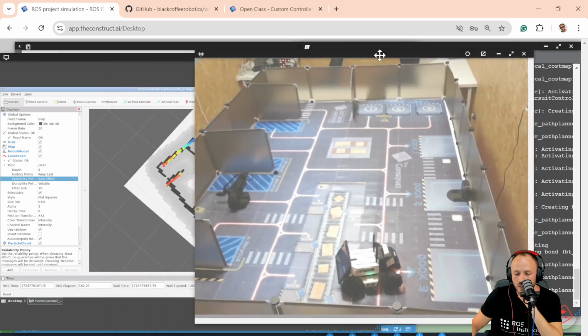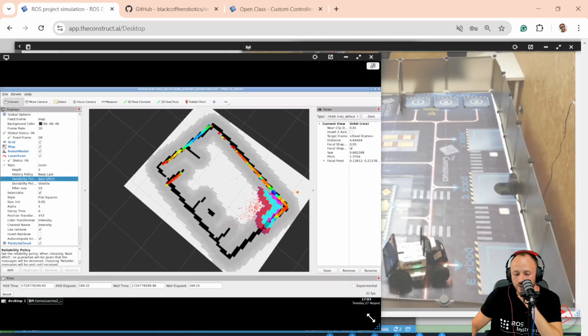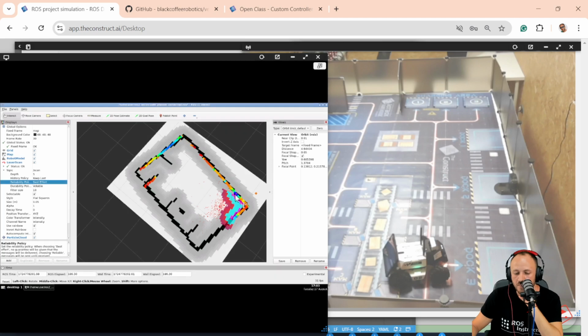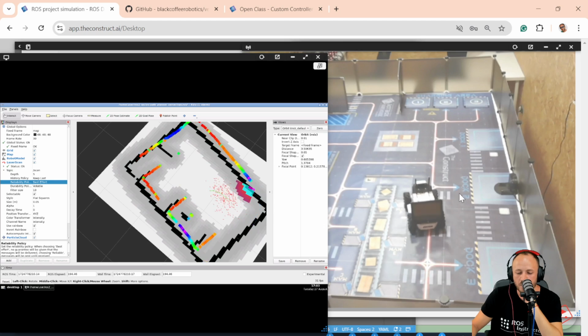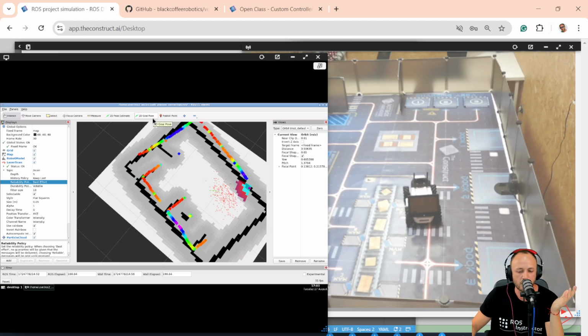There we go, and RVs, I'm going to put it here like this. Okay, let me try to send a goal then, which is more or less here in the center. Okay, so we can see there the robot is following properly the goal, and now what I want to basically test is the new controller, right?